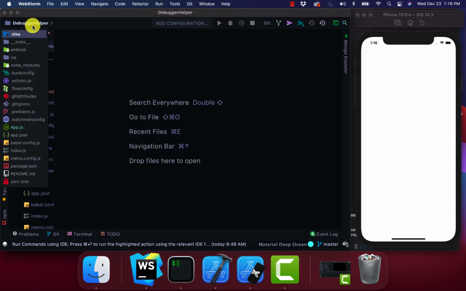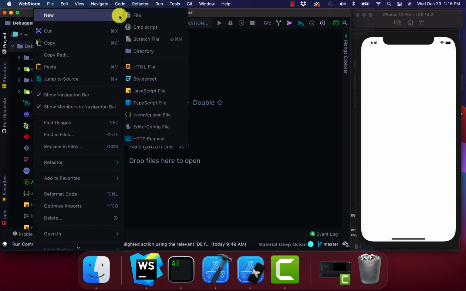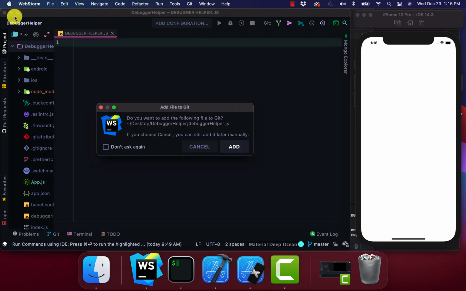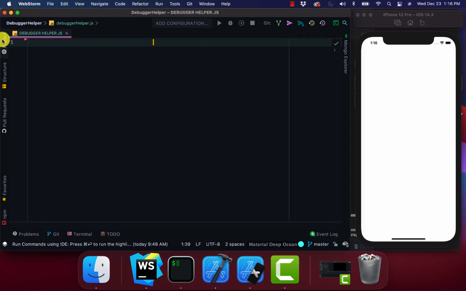Within the root of my project, I'm going to create a file, and it's going to be called, guess what? Debugger helper. Now, I already created this file, so I'm actually going to read the code off that I have posted on another screen.